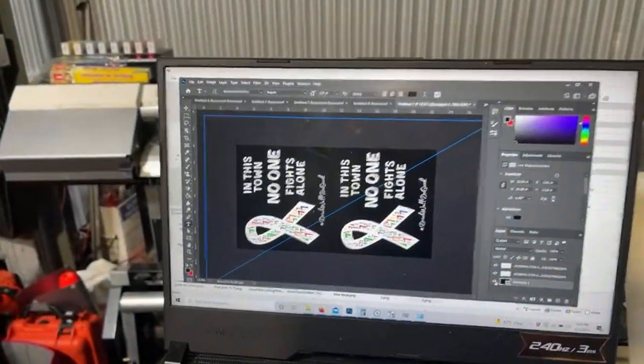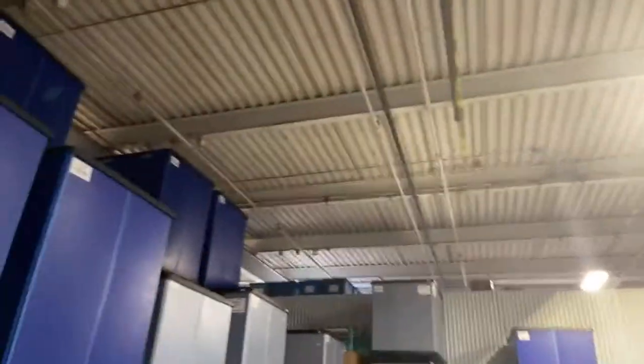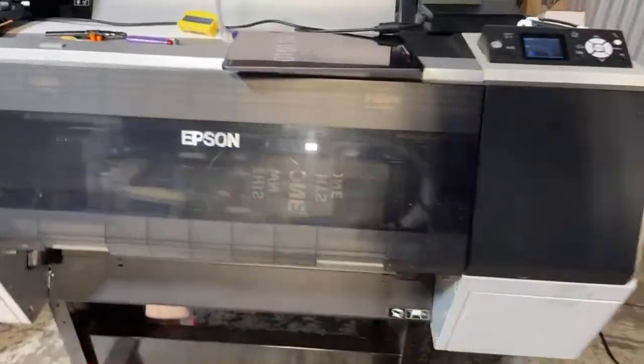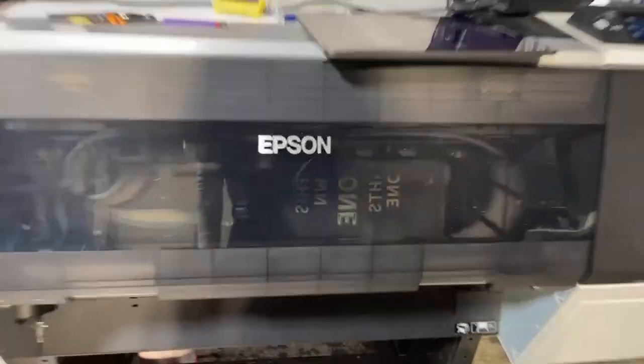So far we're at 31 seconds. And we're printing 2 transfers. This is what we're printing. And over here, we're at 282 degrees. Woohoo, look at those little letters, I'm telling you, man.